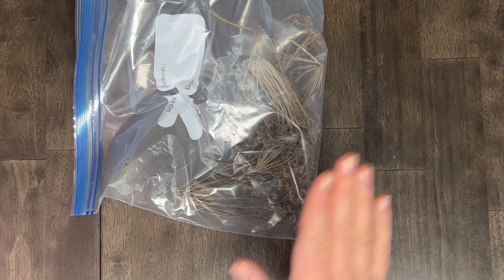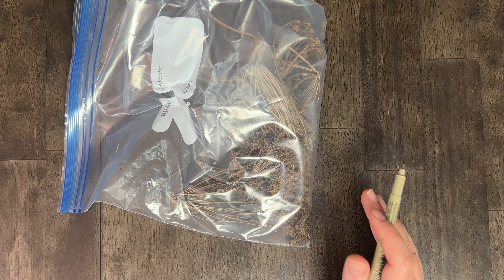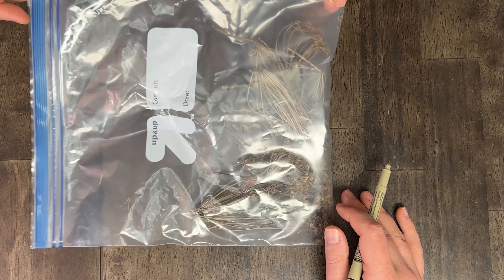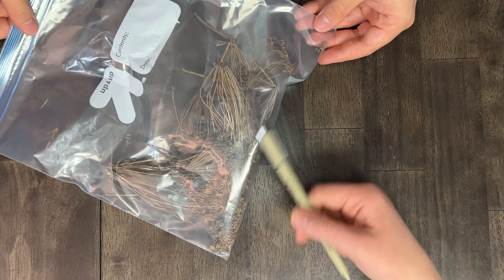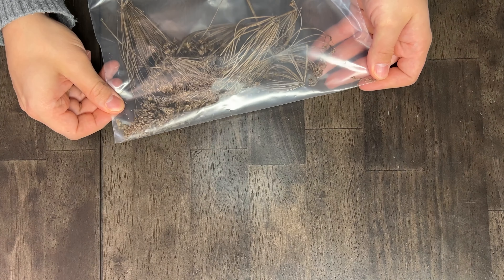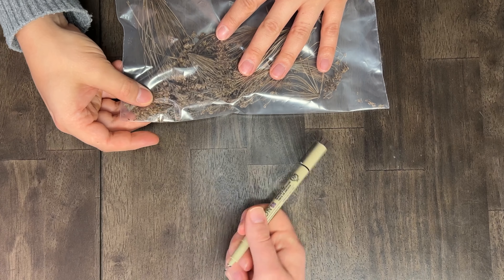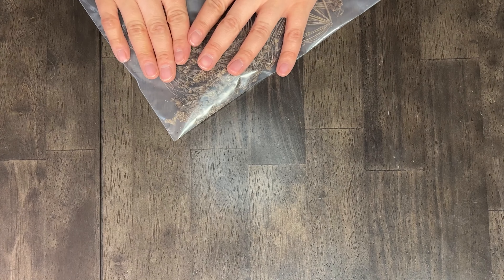The next one was harvested from some dill plants that a sweet lady at an estate sale gave me. They dug up the dill plants for me and I transplanted them into our garden — they went to seed almost immediately, but we were able to harvest them. So we're going to go ahead and plant out the dill. This is a definite yes — I want it everywhere in the garden because I want to use it for canning and I'm so tired of having to buy dill.